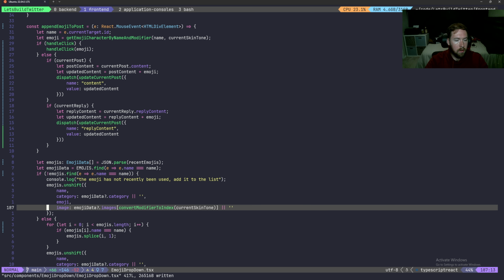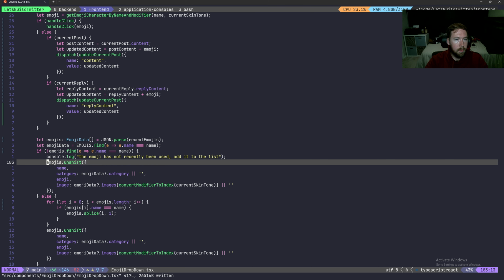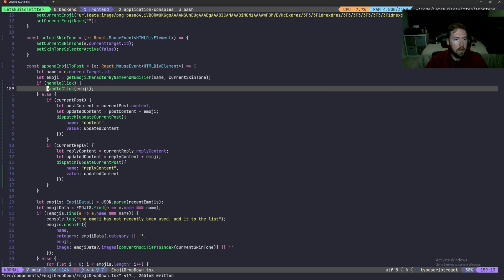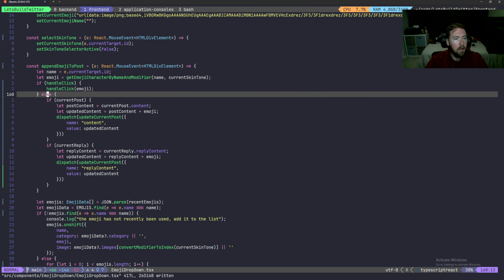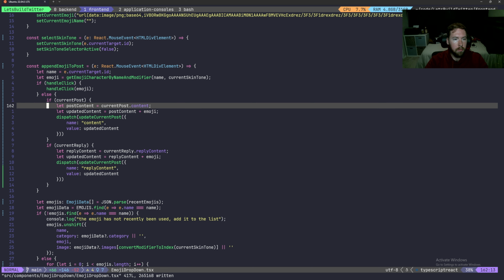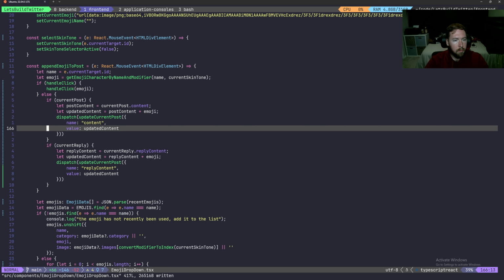And then we'll do all of this stuff no matter what. We just basically want to append it either to the message, which we'll pass in here, or append it to the post or the reply. And here we might have to break it down even more a little bit later on whenever we deal with reactions. So that might be fun. We'll see how that goes.